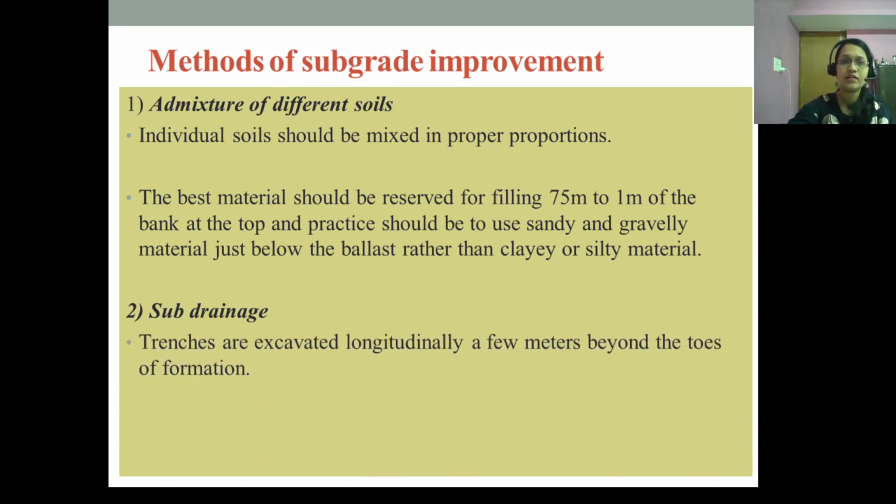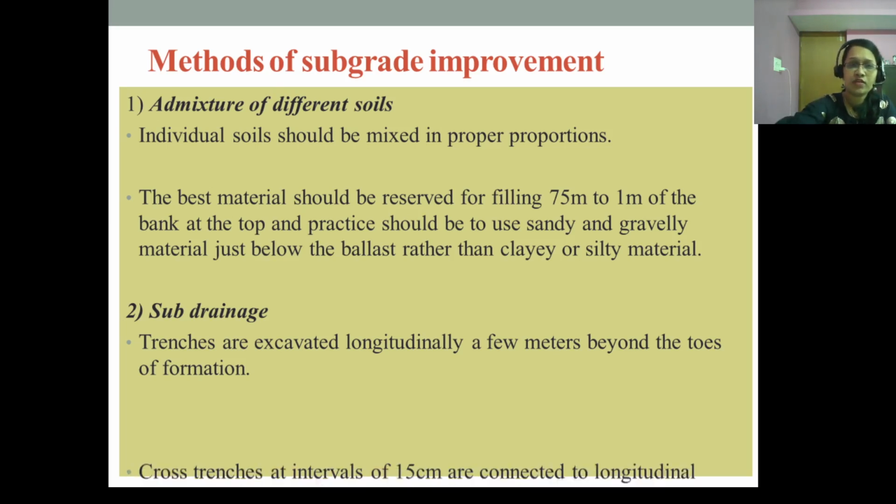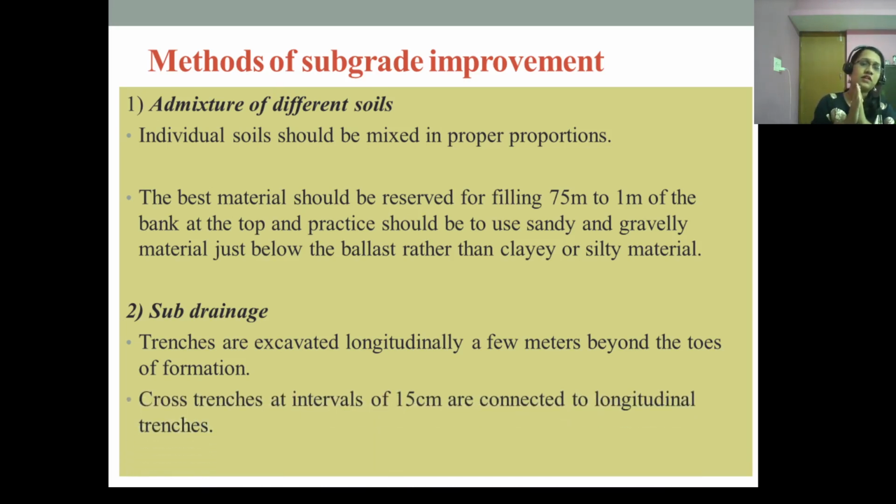So what is the sub-drainage? In this, the sub-drainage method is useful in soils such as sandy or gravelly ones underlying impermeable soils. So it does not help in the case of clay or silts. For the sub-drainage method, trenches are excavated longitudinally a few meters beyond the toes of the formation. The cross trenches at intervals of 15 centimeters are connected to the longitudinal trench.